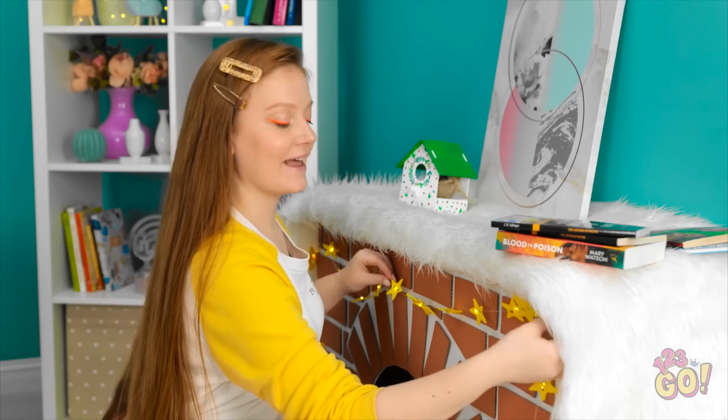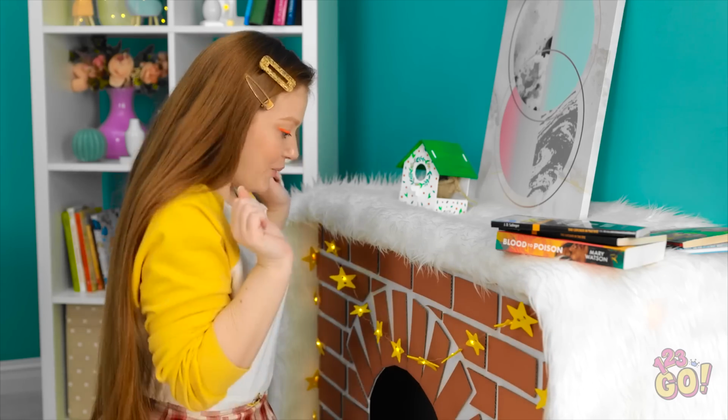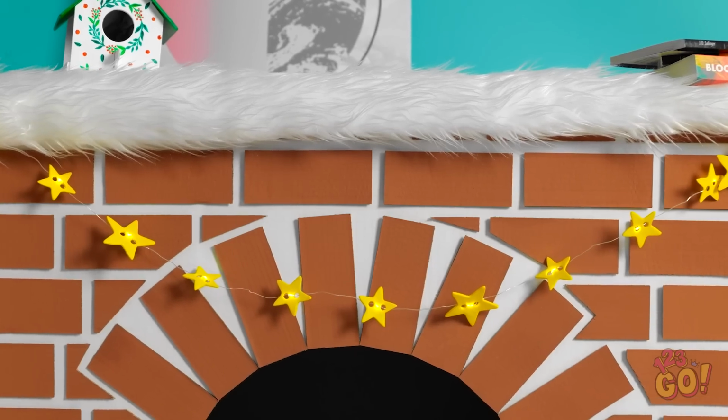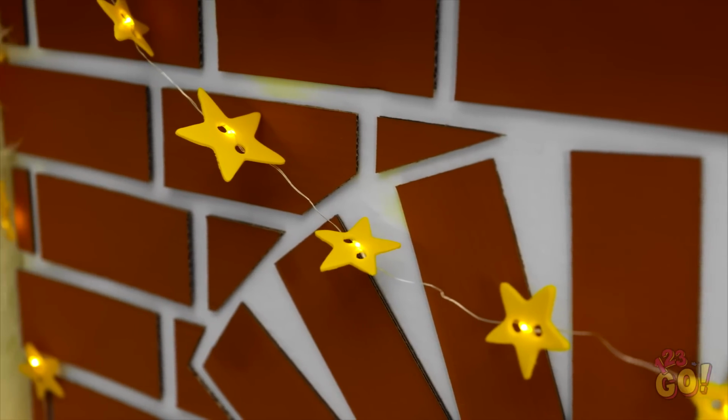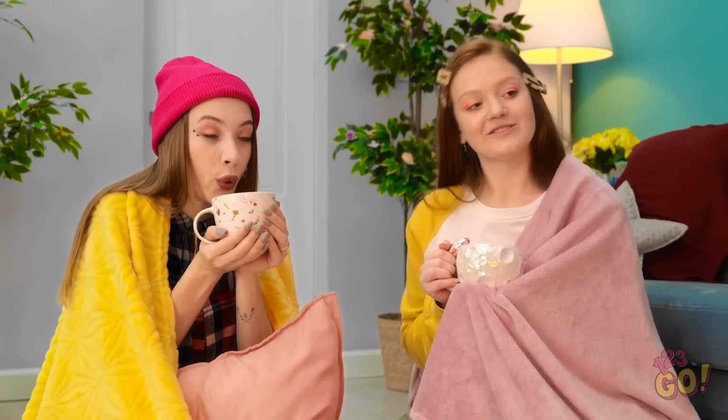Wow! It's perfect! I'll hang them on the fireplace. It looks so cute. Quick, turn off the lights. It's just like being under the stars. And there's not a cloud in sight. It looks amazing! I can't believe you made them. And a hot mug of cocoa really sets the mood.